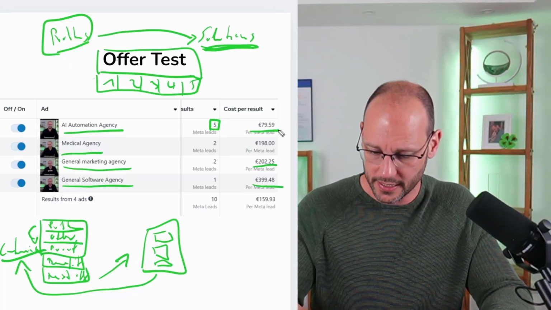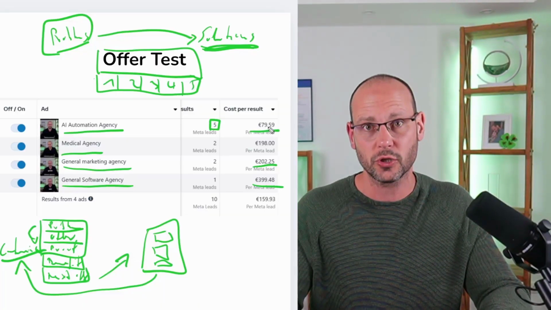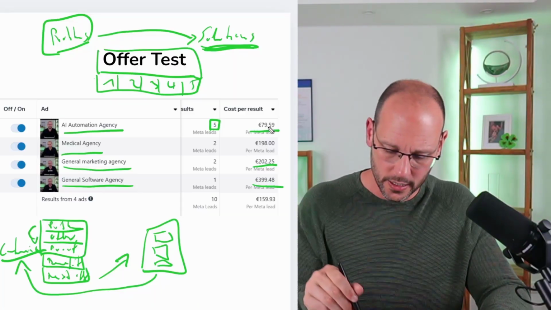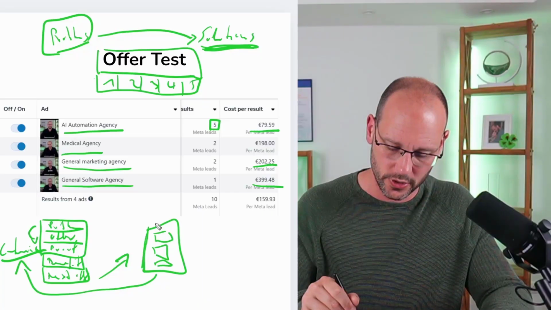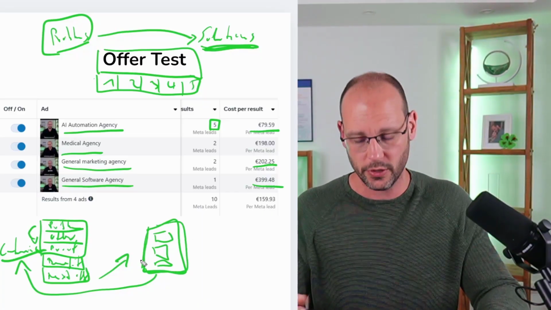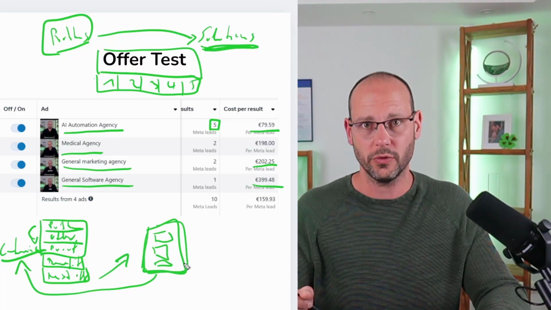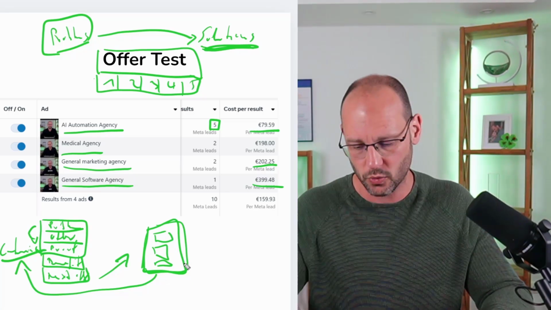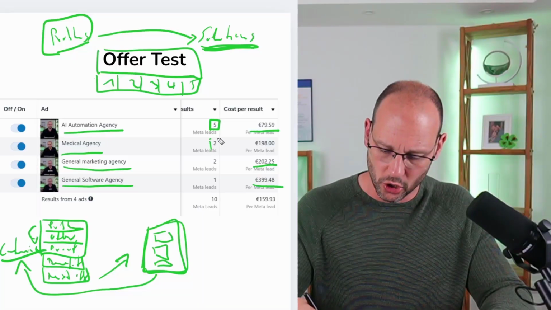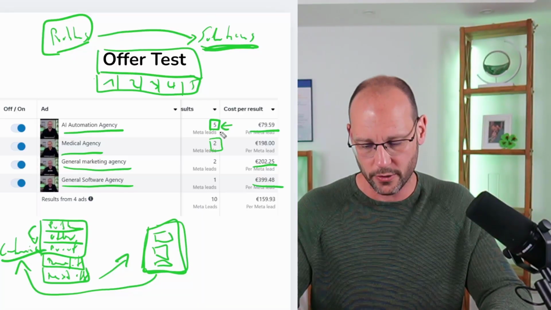This definitely is the best offer because it has the cheapest cost per qualified lead, okay? You want to make sure that you don't just count leads, you need to count qualified leads. That's why you need to have this gatekeeper here in the form with questions and conditional logic to filter out the wrong people and only count the right people as a qualified lead. And this is also okay, but this is way better.